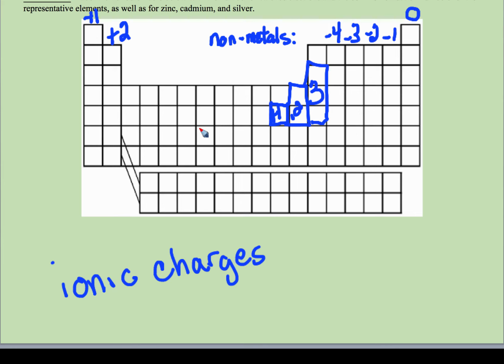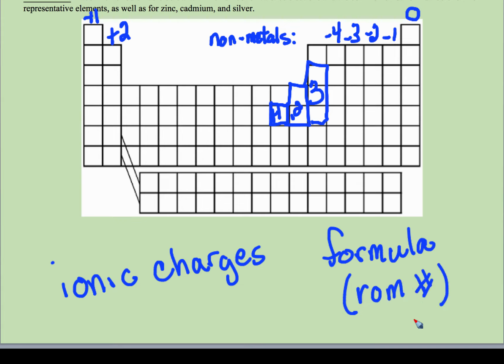Now, these transition metals, they do wild and crazy things. And so we'll have to be told somehow in the context of the question, either by determining it from the formula or being given Roman numerals in the name to tell us what the charge is when there are multiple charges. But you would not see a Roman numeral if it was group 1, group 2, or part of the silver steps, because those have firm numbers. Any chemist knows what they are, so we wouldn't bother saying it with a Roman numeral.